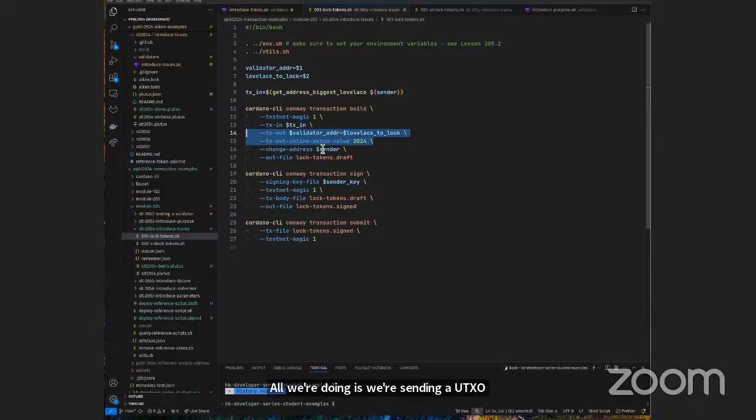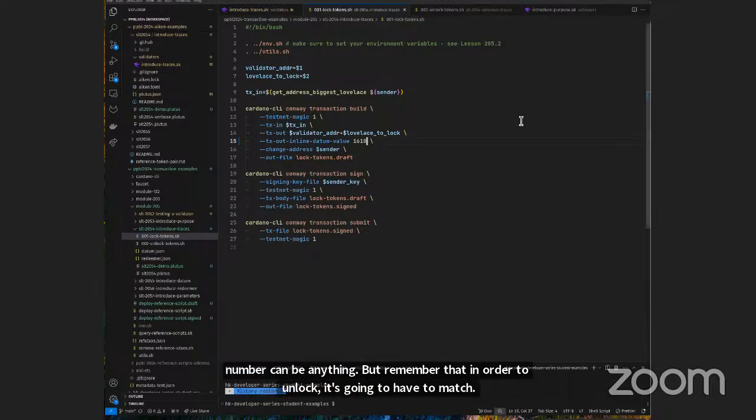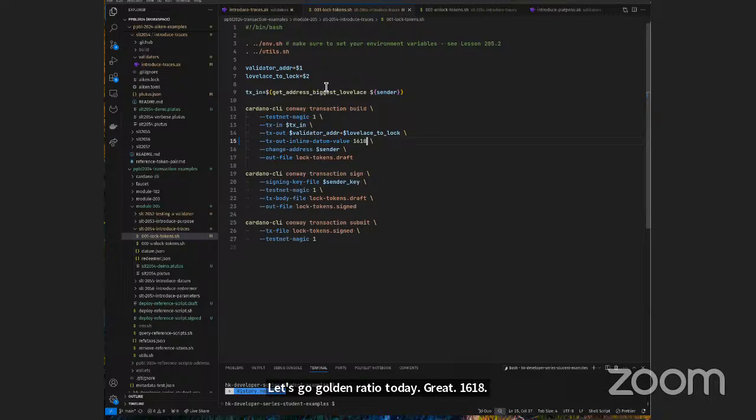And with it, we're locking a number. That number can be anything. But remember that in order to unlock, it's going to have to match. Let's go golden ratio today. Great, 1618. I'm going to lock some funds here, and then we're going to talk about how to unlock in just a minute.